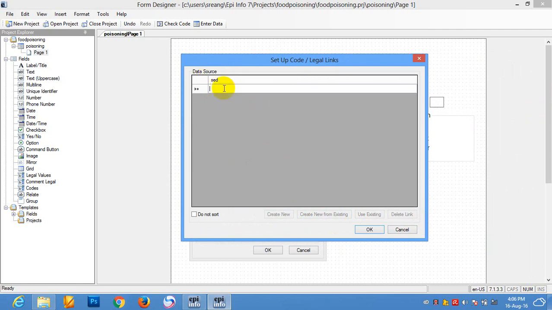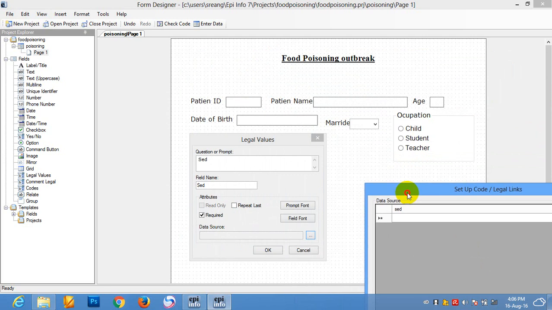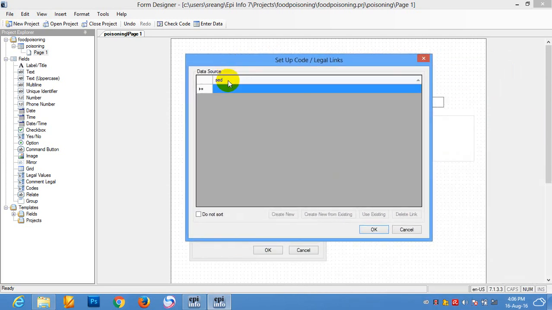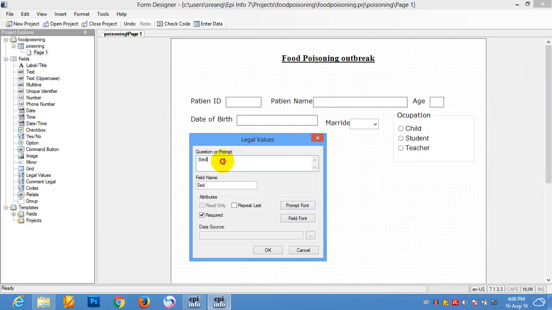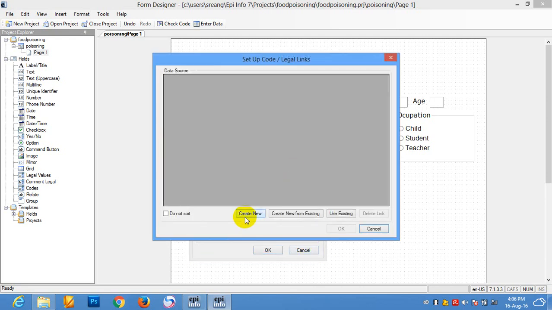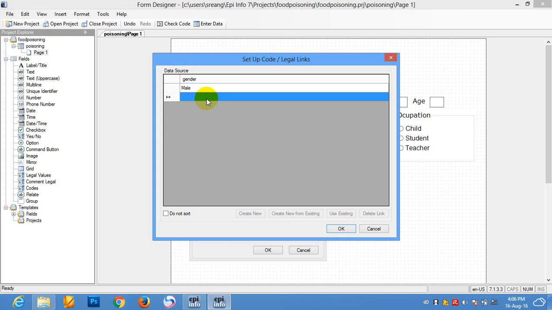On the search we should have, what is that? Sorry, search again, I typed wrong. Gender, here. Okay, data source, create new. The gender should be male, female.